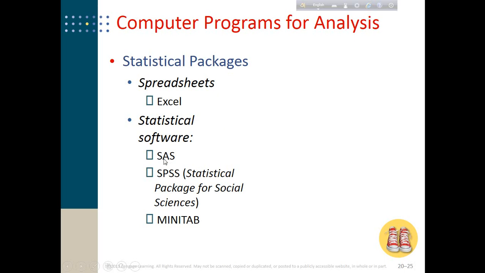SAS is particularly suitable when you have big data, because SPSS and Excel might not be very useful when you have a huge data set. So nowadays, particularly finance research that involves millions of observations heavily uses SAS. Minitab is another software. However, in my experience it is less user-friendly compared to other packages.